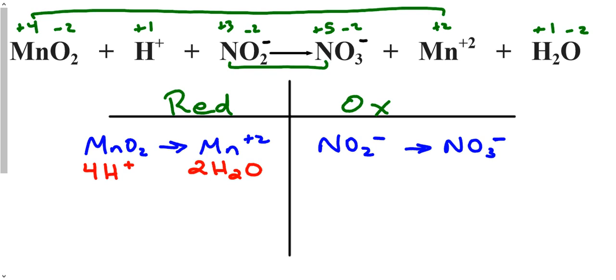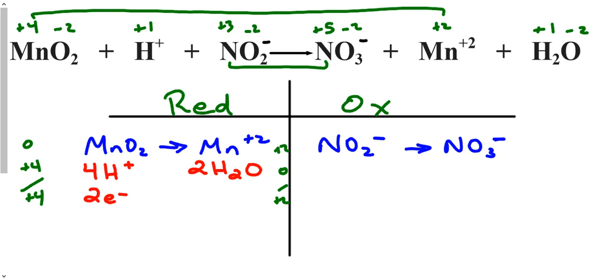And again, I'm doing my thinking in another color so it doesn't get mixed up with my reaction. I've got 0 charge from the manganese dioxide, +4 from the hydrogens, which gives me a total of +4 on the reactant side. I've got +2 from the manganese, 0 from the water, which gives me a total of +2 on the product side. Electrons always go to the higher of the 2 charges because they bring charge down. And so I'm going to need 2 electrons to bring the charges to the point where they're equal on both sides.